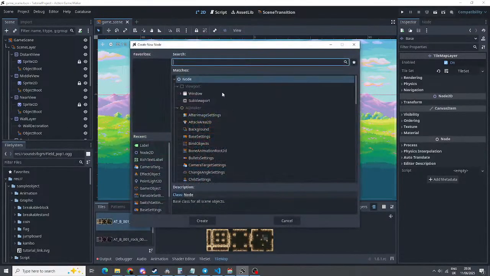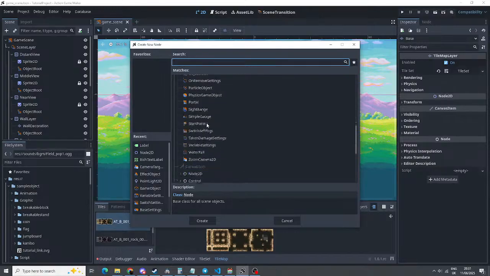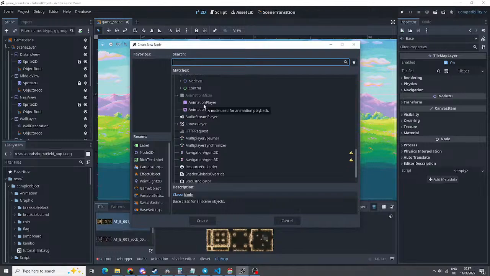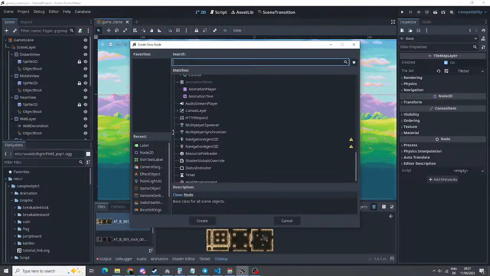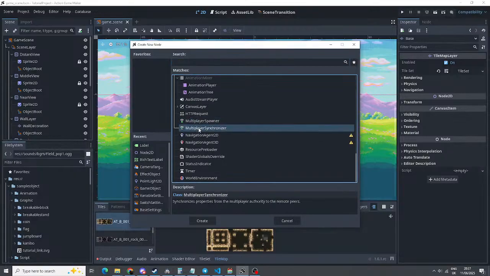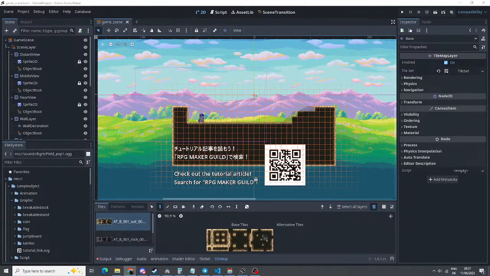So if you go to add a new node, you'll see there that it's got a number of the, well, proprietary nodes. Some of the base ones you'd expect from Godot, like Audio Stream Player and such. Interestingly, we've got multiplayer spawner and multiplayer synchronizer, so it looks like Action Game Maker may be capable of doing multiplayer. Also interesting that we've got Navigation Agent 3D, even though it's not a 3D thing, but okay, that's fair enough.